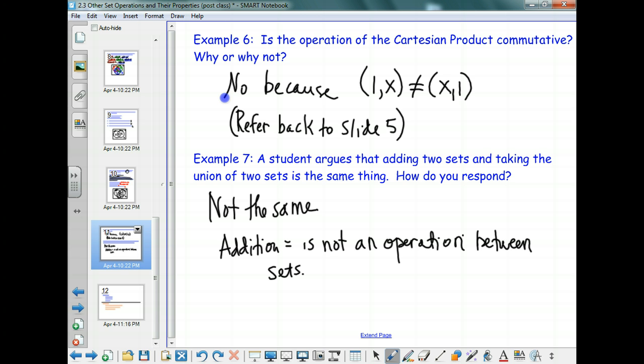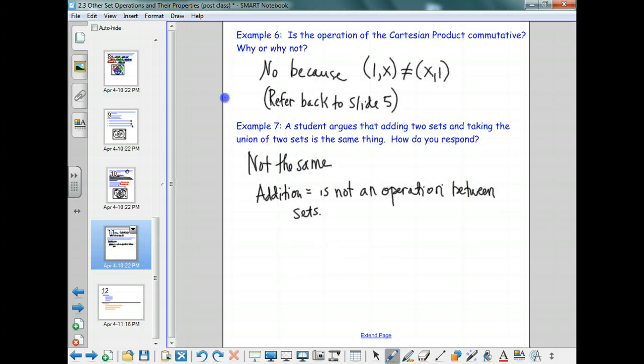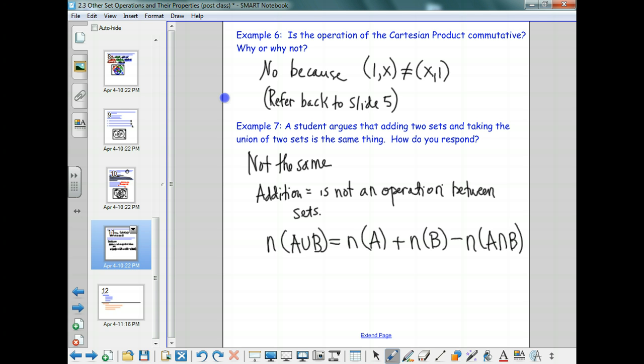However, they might be thinking about this. All right, so let me show you something that involves addition. And we saw this on a previous slide. I don't remember if it was in this lesson or not. But if we were talking about the number of items in the union, we had a formula that said the number of items in the union is the number of items in A plus the number of items in B minus the number of items in the intersection. Do you remember seeing that picture? We talked about how if we shaded a diagram, it overlapped in the middle, which means we have to subtract out the overlap.